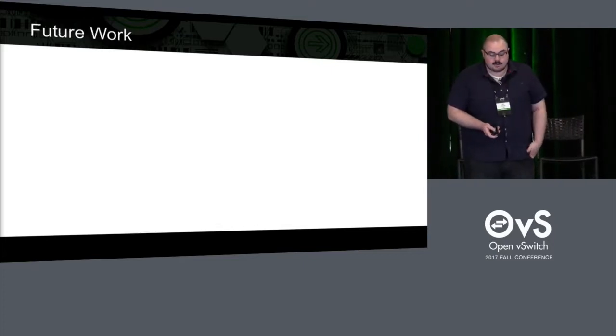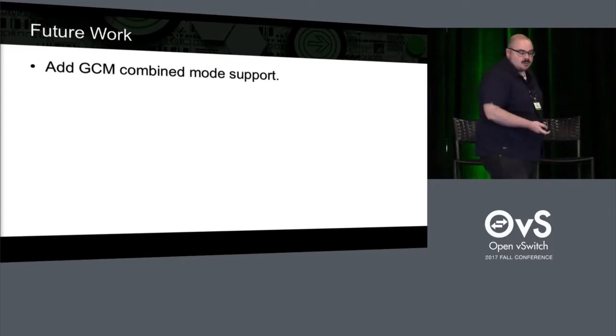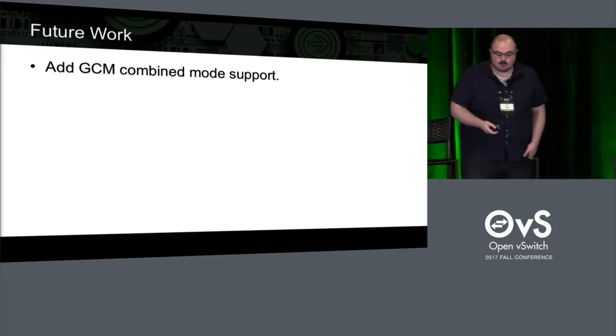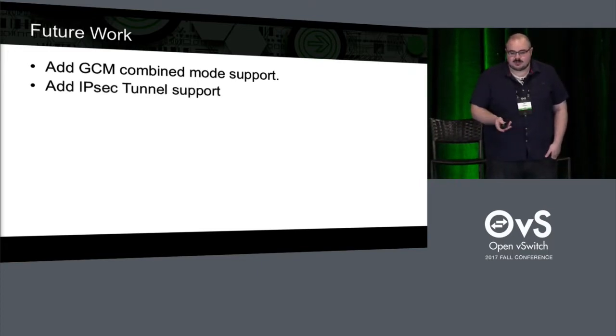And I suppose just future work from that point of view. Obviously, we need to add GCM combined mode support. I think that's a no-brainer. I'm working on that currently. I think we need to add IPSEC tunnel support. This was great using transport, but you're kind of jimmying the VXLAN method for the moment. After doing this, I've figured out how we could add a tunnel, and it's actually not that troublesome to do. I think it would be the next step, where the IPSEC tunnel itself adds its own header and encapsulates everything underneath.